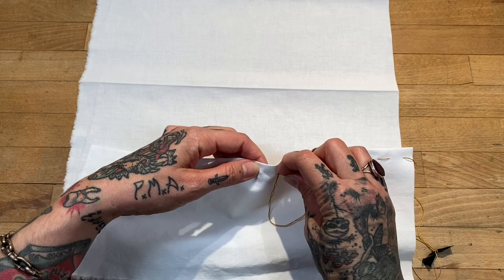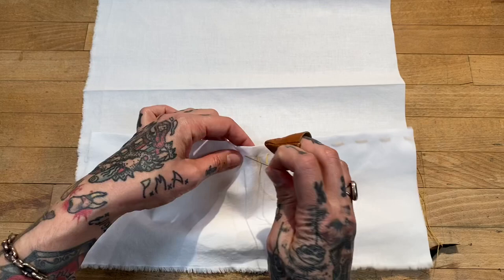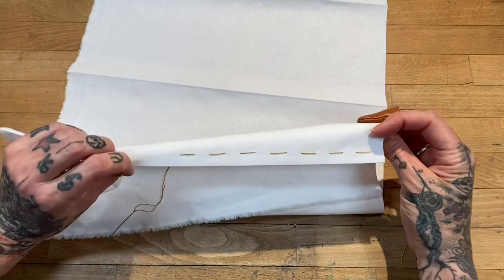So that's actually a problem I have. I'm pretty exact with my spacing and it's hard for me to make things more random and sort of wonky. But I do like that kind of organic effect that you get from making your stitches a little less even. So if you take a look here, I've got a dashed line on the front and a dashed line on the back side of the fabric.